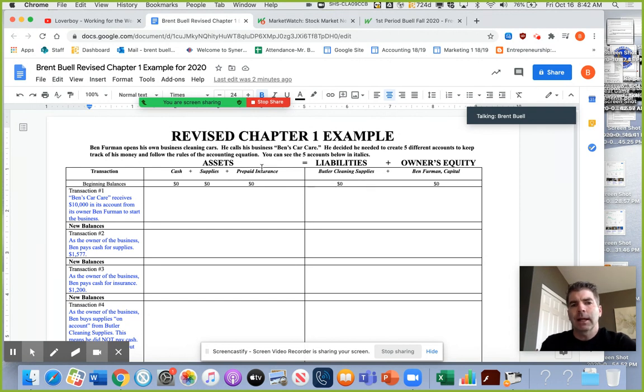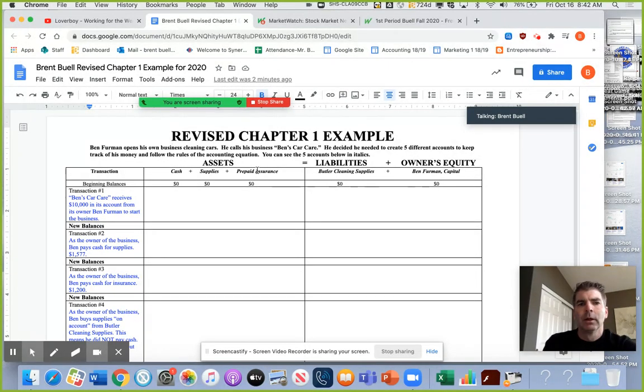Now remember that the accounting equation is on the left side is assets. And these are all the good things that you have in your life. For you guys personally, remember it could be your phone, your backpack, your purse, your wallet, your cash, all of those things. For him, he's got 3 assets: cash, supplies, which would be like towels, hoses, whatever, and then prepaid insurance. And what that means is every business has to have insurance. So let's say he scratches a car or he gets the interior wet and it shorts something out. He's got to be able to pay for that through insurance. So those are his 3 assets that he wants to acquire.